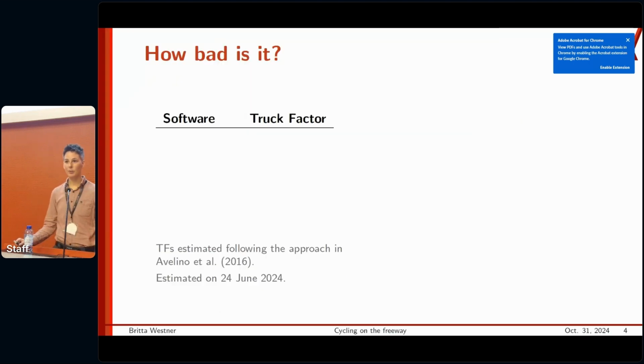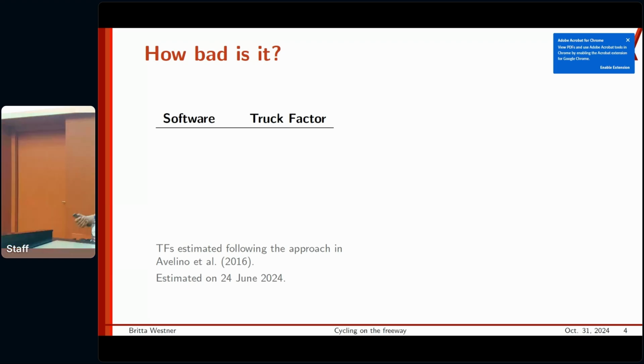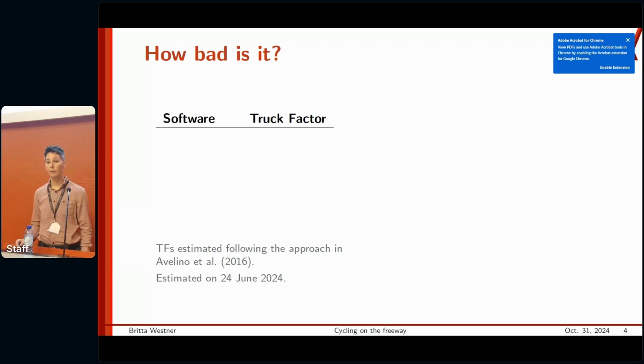One way to look at this is to compute the so-called truck factor that you might also know as the bus factor. What this number describes is how many people have to be hit by a bus or a truck for a toolbox to basically stop existing. So it's a way to compute how many people in an open source ecosystem have enough knowledge to keep a toolbox alive.